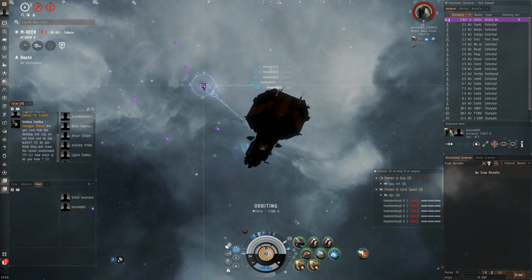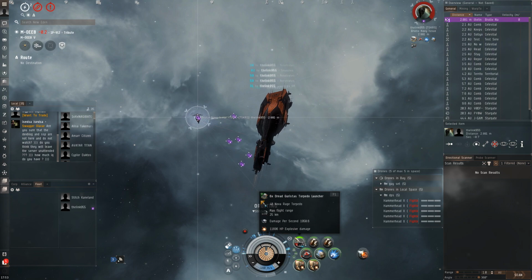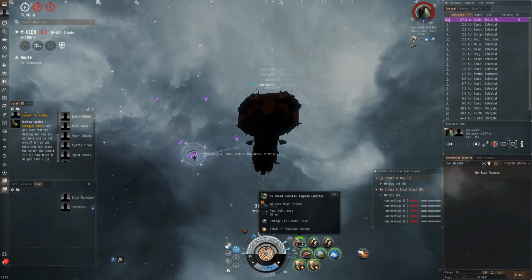Megathron Navy Issue is really crazy for EHP, but because it's a battleship and it can't link itself and stuff like that, maybe it's okay. Out of all of this, if anything, the Brutix Navy Issue, I'd say, definitely needs some kind of tweak.